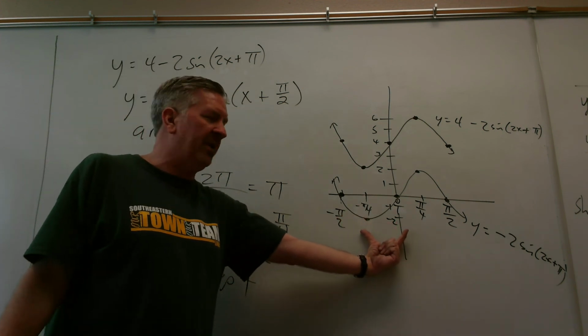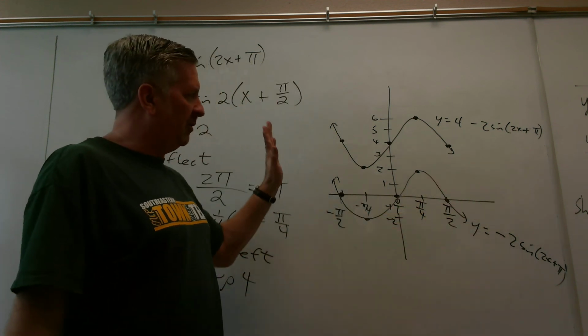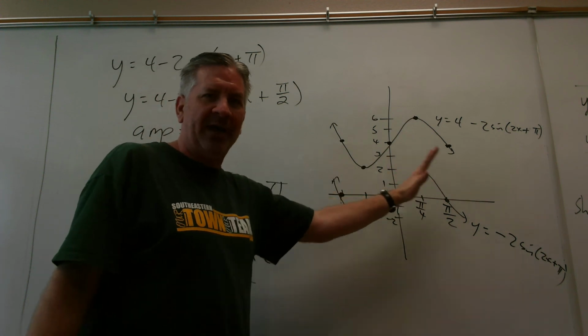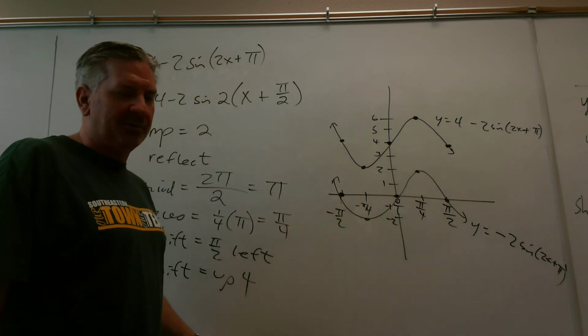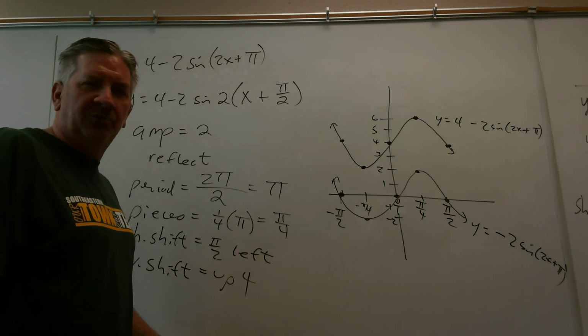If you do want to do 2 periods for practice, what do you need? You're going to need 8 pieces. So you have to, from your shift point, add or subtract either way to get a total of 8 pieces, not just 4. But I'm perfectly happy with 4, and on the test or quiz, I'll ask you for 1 period as well.